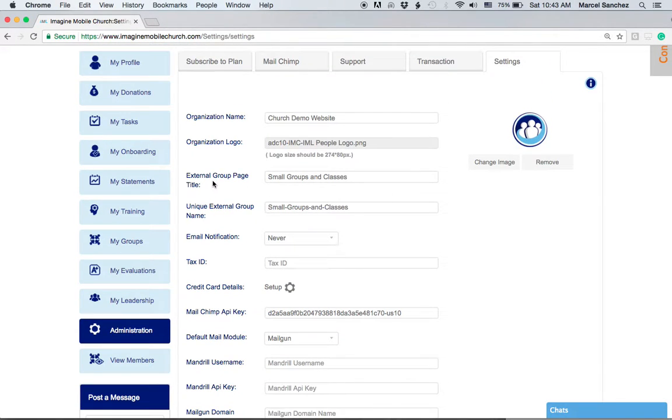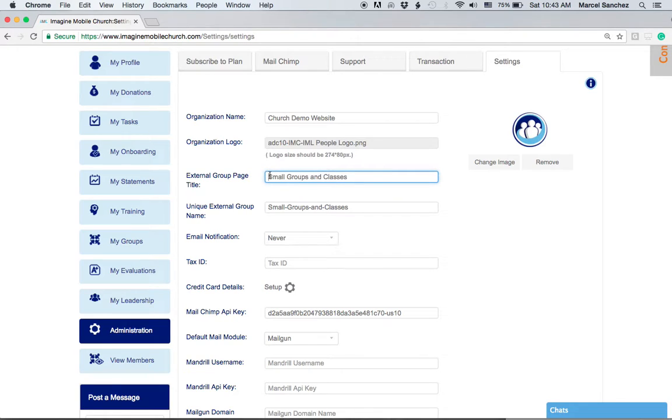Now, when it comes to different parts of the software, a lot of what you'll see here is things that are done internally where people can access and view. For an example, when you have small groups or classes that you'd like to take your people to on your public website, then we give you a link to do that as long as you're creating them from the Manage Groups page. So then what you would do is you would give that link a title.